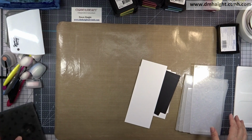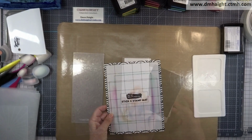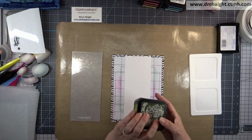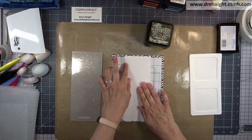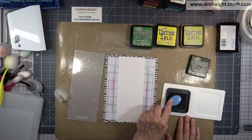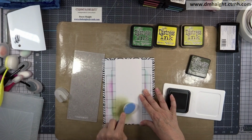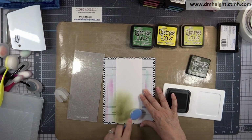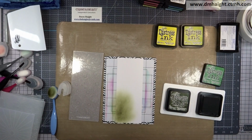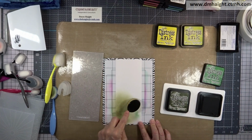So I have some white cardstock and black cardstock, and we're going to start with the floral slimline embossing folder. I have a piece of white cardstock cut at a slimline size, and I'm going to do some ink blending. You'll notice that I have a couple of different bases for my cardstock to sit on. This particular one is the Brutus Monroe Stick and Stamp. There's a variety of products out there to keep your cardstock secure while you're blending.